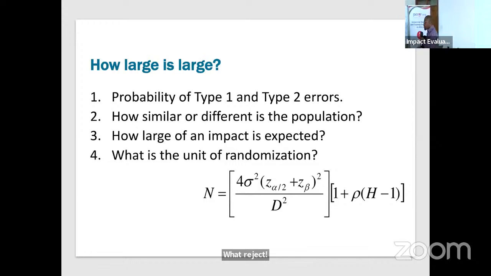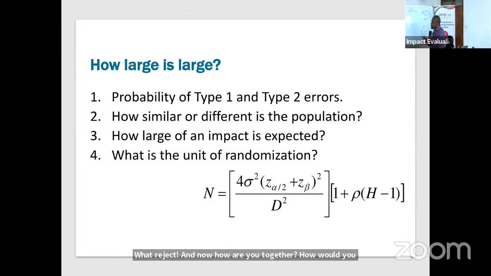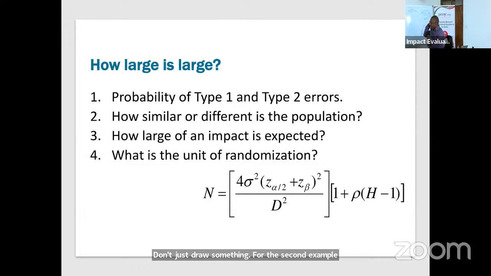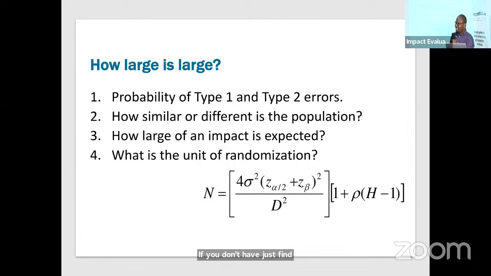So from today, unless it's a purely qualitative study, if you're doing a quantitative study, don't just draw a sample for the sake of drawing a sample. Draw a sample with a clear mind. You're drawing a sample that will be good enough to reject the null hypothesis I am studying. So you should have a hypothesis in the first place. If you don't have a hypothesis, just find a good Friday, go drink your chai.